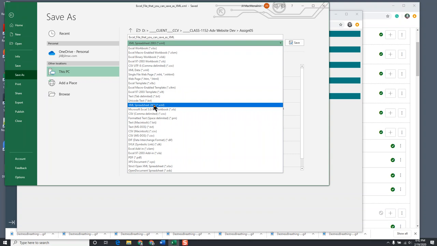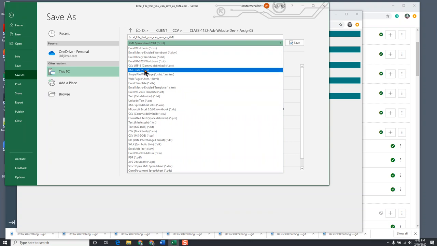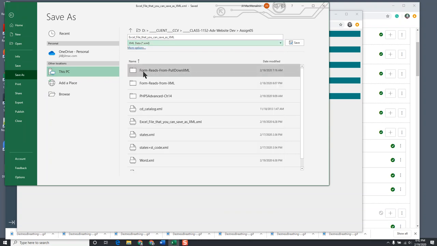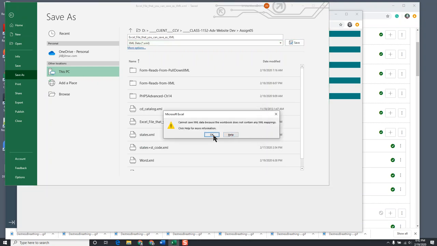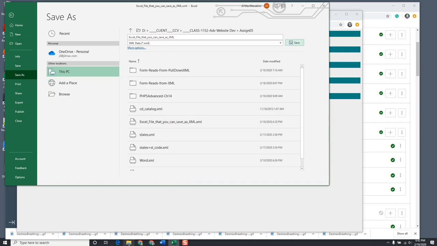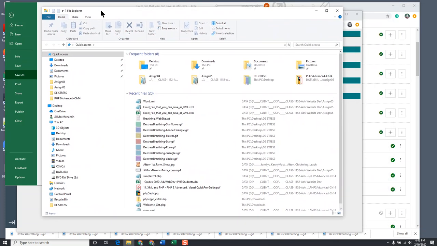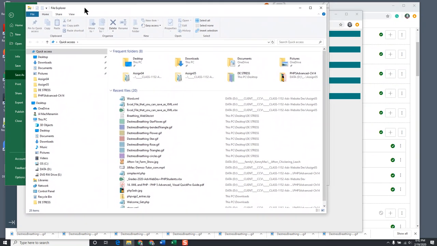But we can do it as an XML file by saving it as XML. And we can save that, and we can replace it. And now if I want to go and look at that XML file, it's all going to depend on the editor that you look at it with.